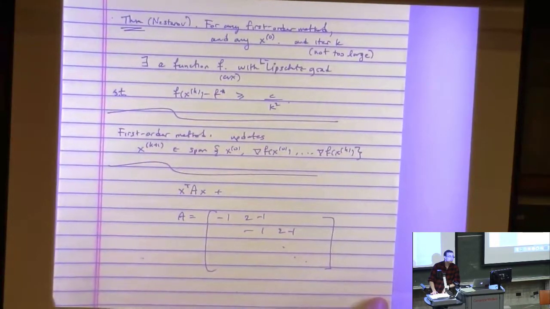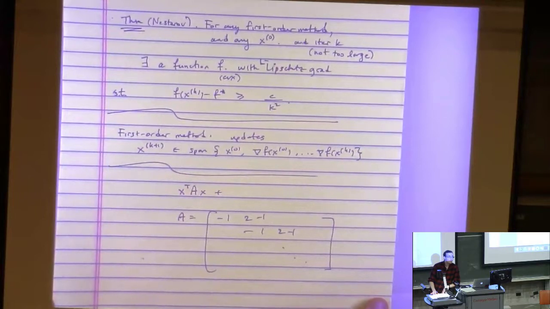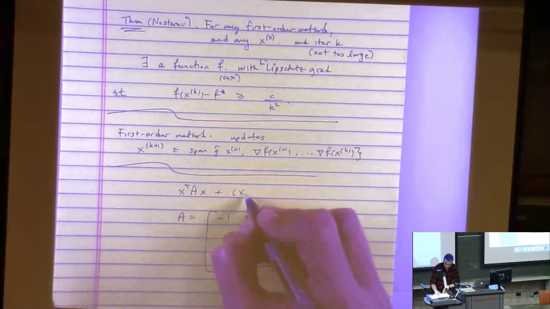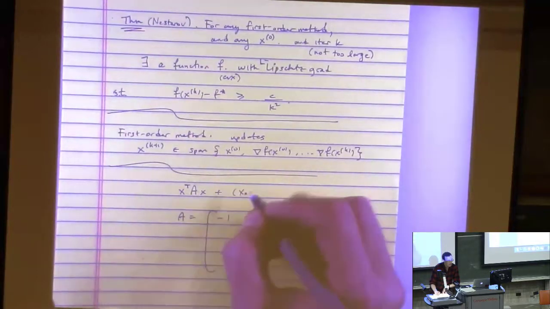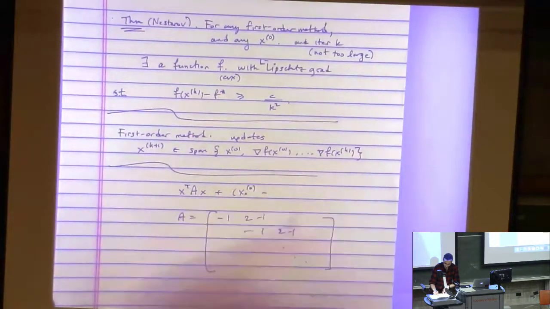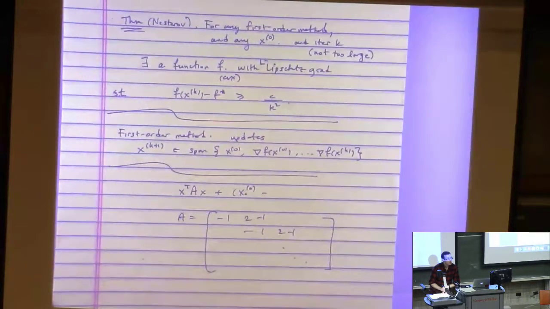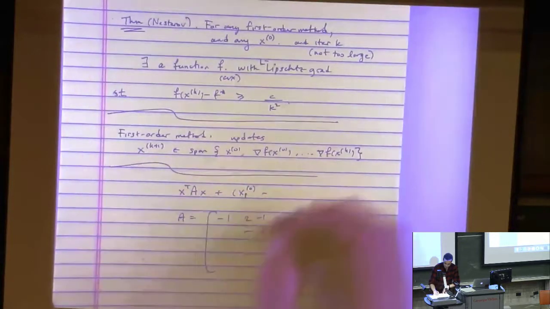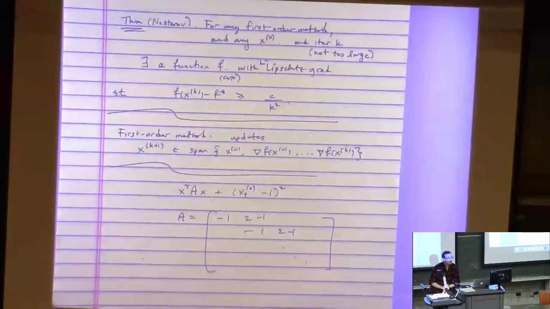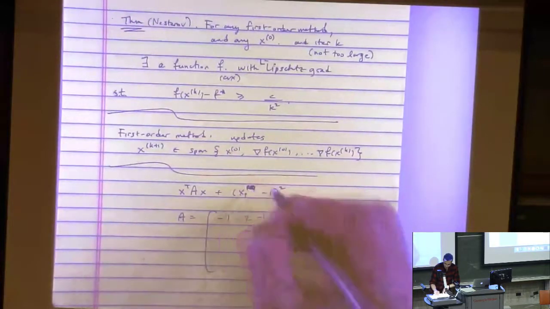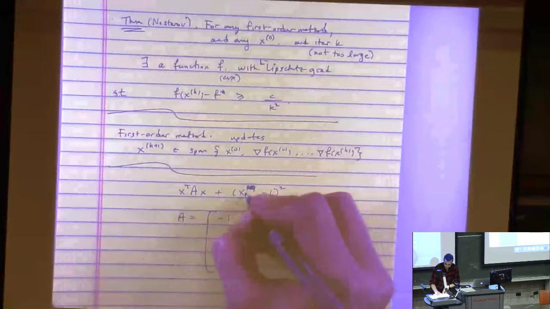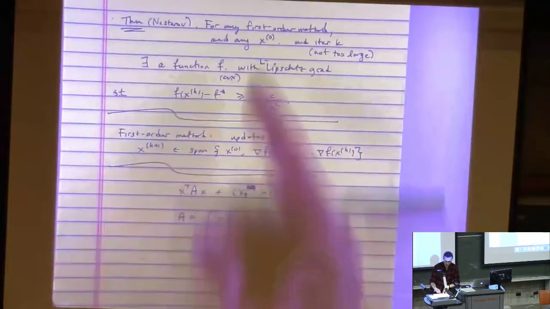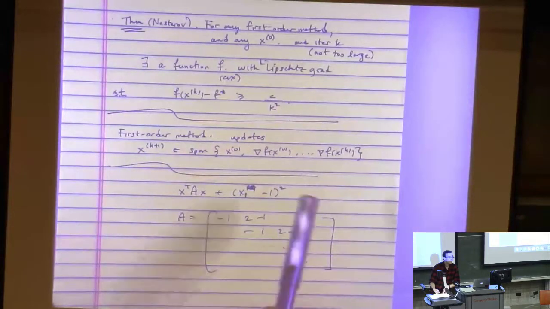There's an extra term with x0, like x0 minus 1 squared. x0? Oh, like this initial point, x0, minus the ones vector? Just x0 minus 1 squared. So it forces the first entry to be 1. So x0 in the first component, minus 1 squared? What do you think? Oh, yeah. Okay, but this must be somehow like if we chose the initial point x0 to be 0. Probably the proof says it's translation invariant or something.